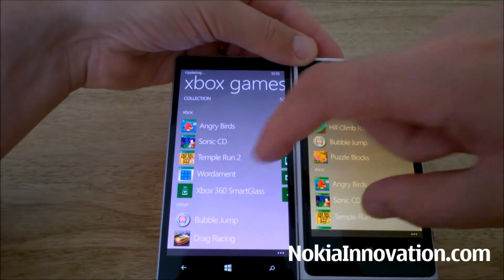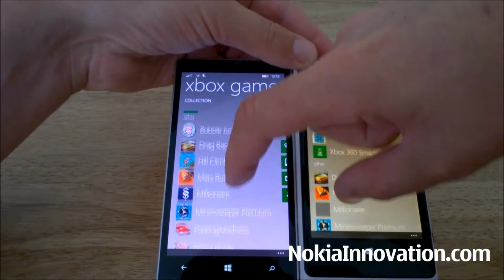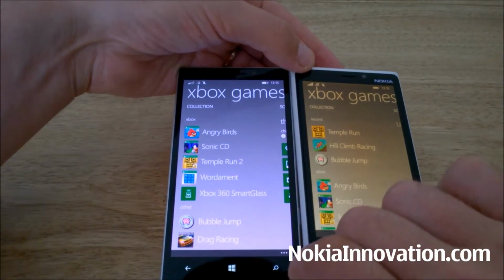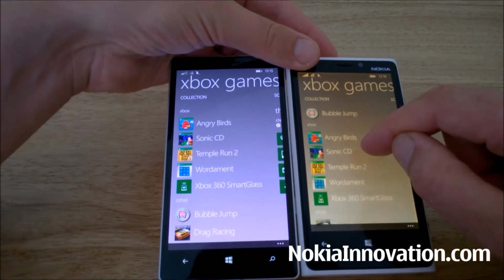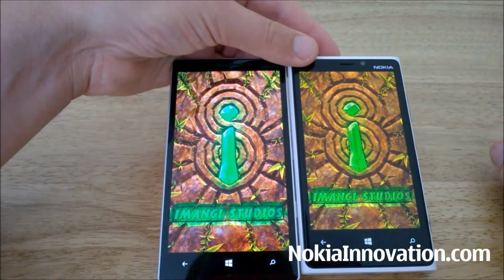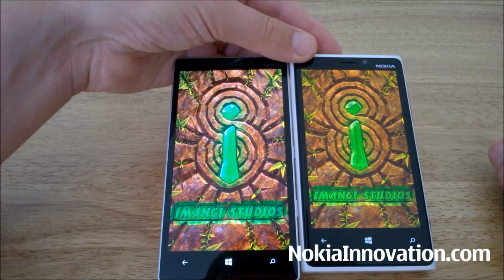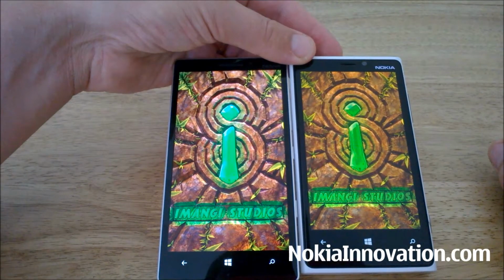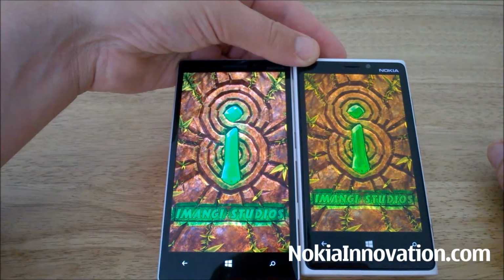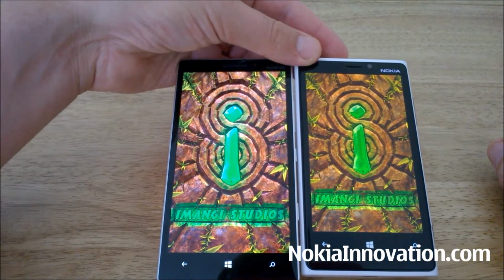Let's look at quite a big game. We will try Temple Run 2. Temple Run 2 does take a while to load up.